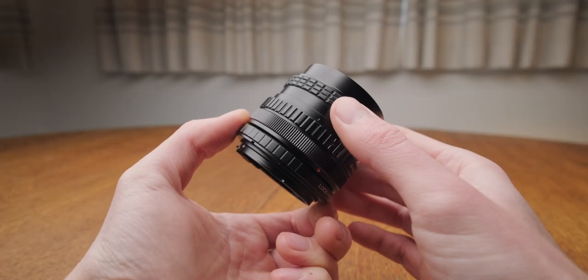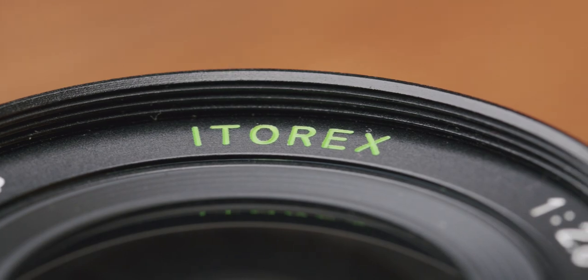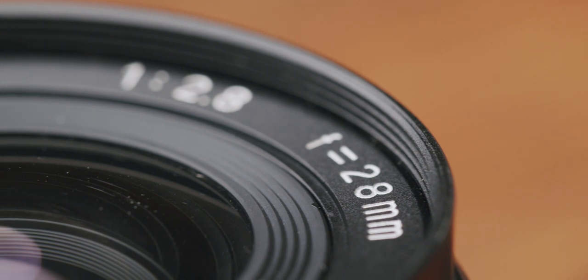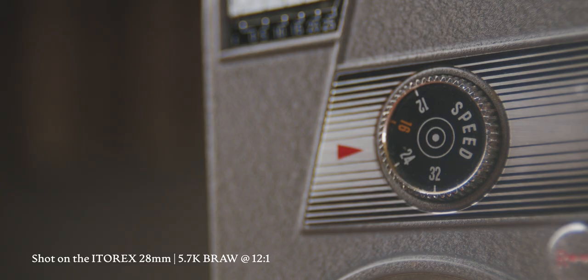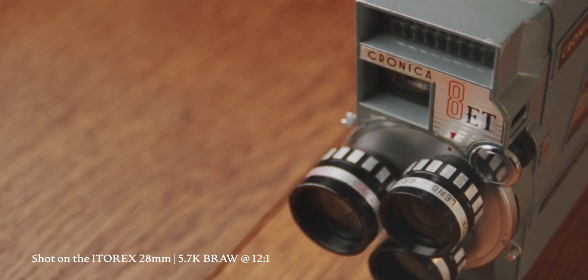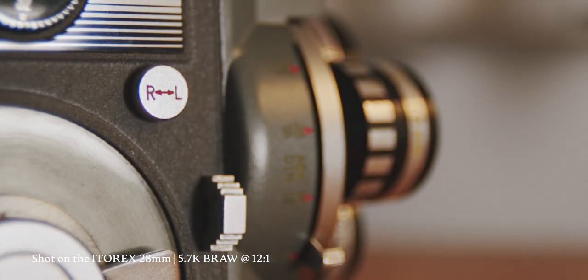So just some more information about this little lens — I don't know much about it other than it's Japanese and originally made to fit a Minolta 35mm film SLR camera. It has a pretty good close focusing distance of roughly 20 centimeters, and the bokeh is really quite nice — very soft and pleasing to the eye. The sharpness isn't at all its best quality, and you saw in the clips earlier that it struggles in outdoor contrasting situations. I have a few clips in a more controlled environment using my lighting setup and a lamp, and I think it does quite well.